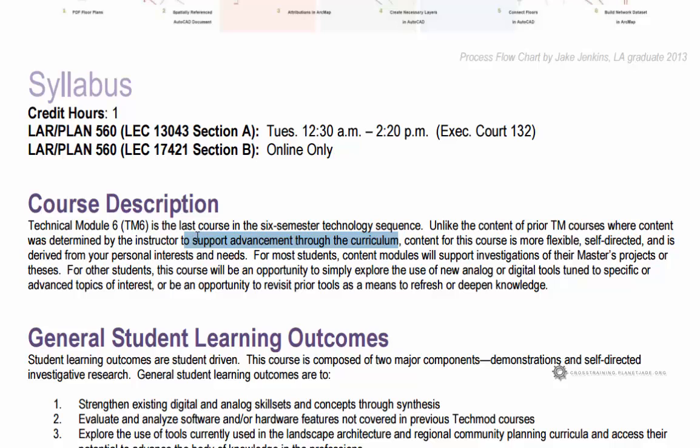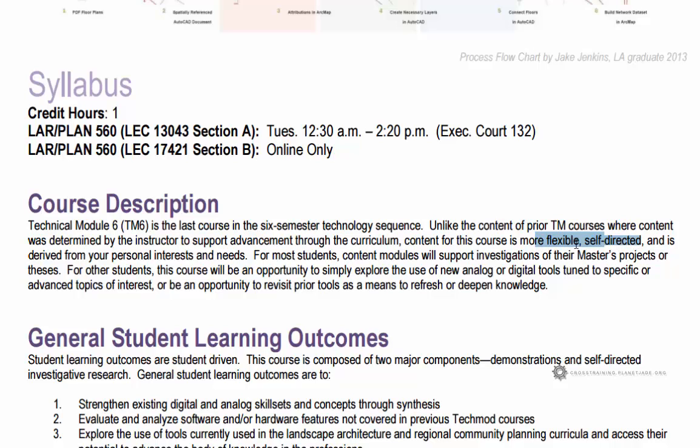TechMod 3 and 4, we step away a little bit, give you some more room to do your own personal explorations and allow you to be a little bit more resourceful. But still, there was a lot of predetermined content. TechMod 5 focused a lot more on specialization studios. And now TechMod 6 is going to be probably the most flexible and self-directed type of course.